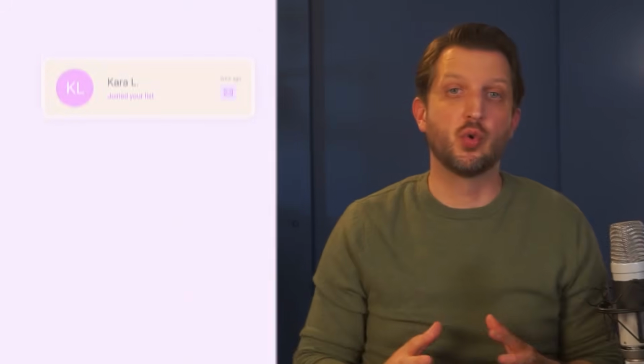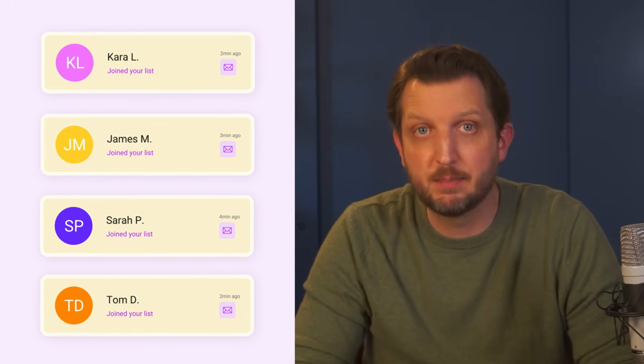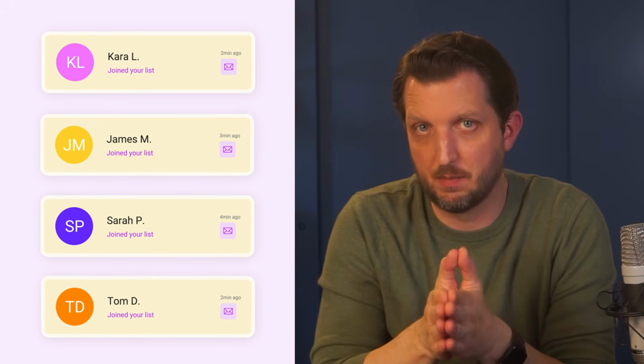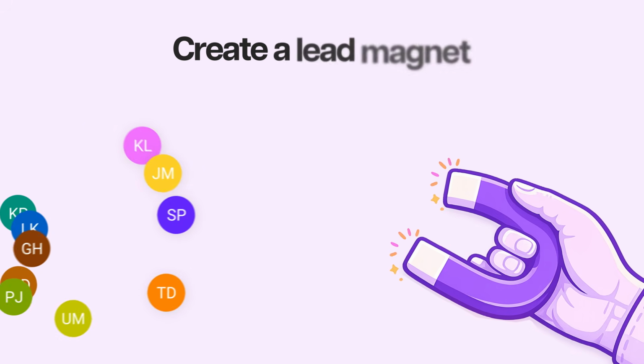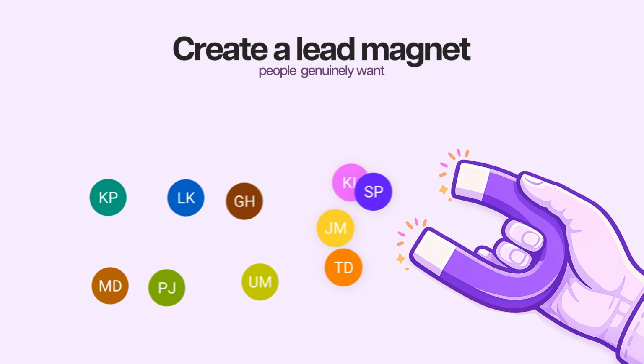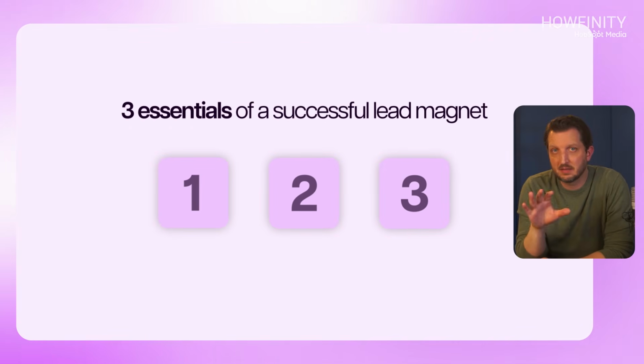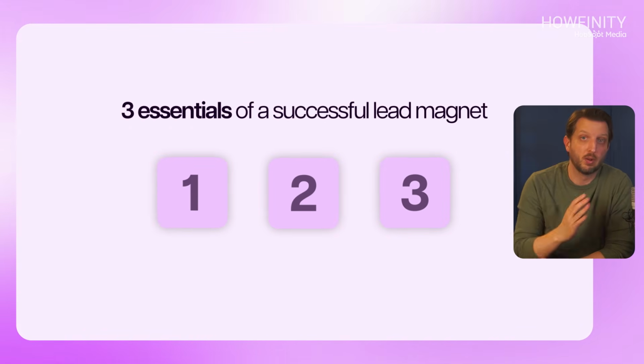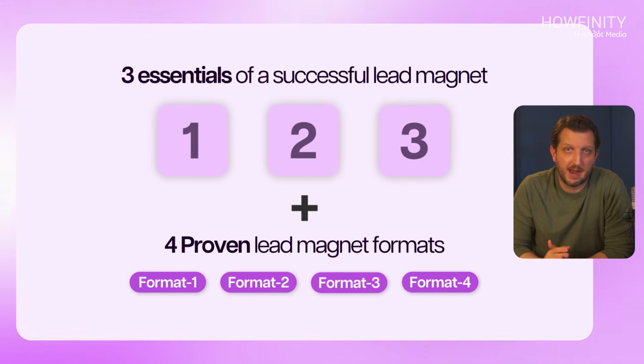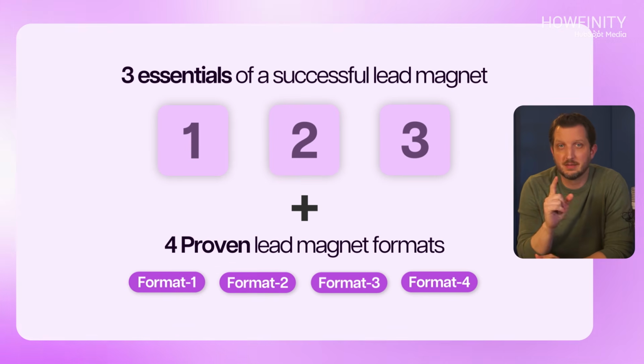So if you're looking to grow your email list with people who are actually interested in your business, the key is creating a lead magnet people genuinely want. Now today I'm going to be walking you through the 3 elements every successful lead magnet should include, plus 4 proven lead magnet formats that you can start using today.